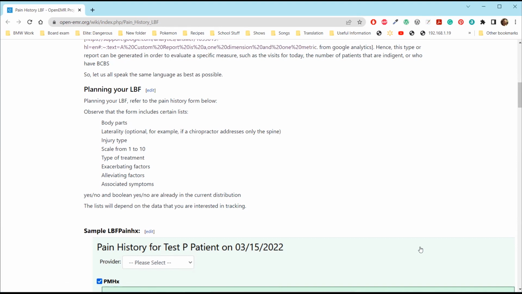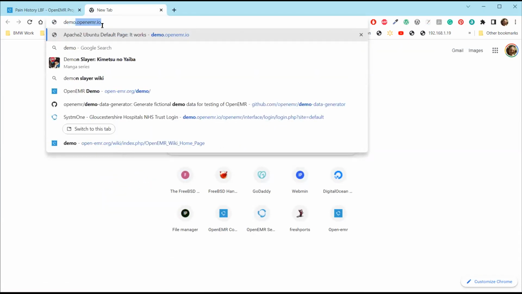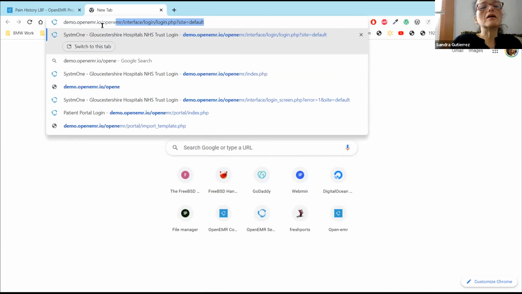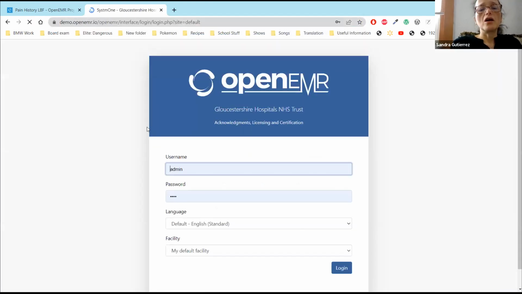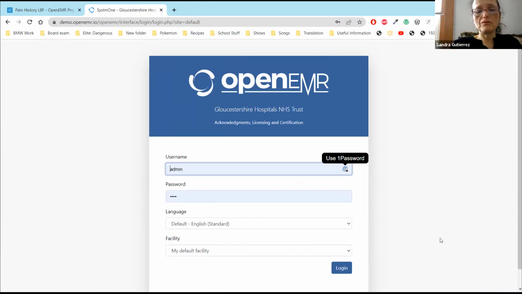We can see your layout based form. Just do another tab. Yeah, you're just stuck on this window basically for sharing, which is fine. Okay, now I just need to minimize. How do I minimize this? Perfect, okay.